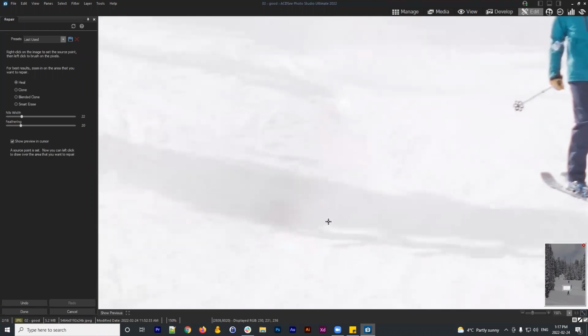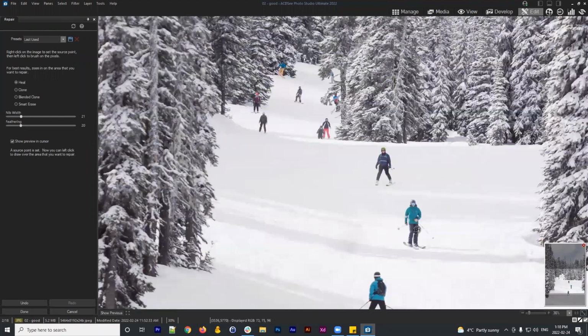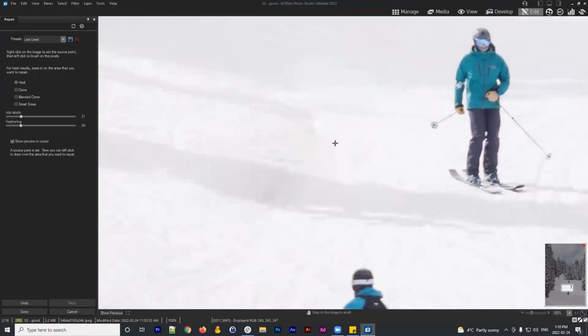And yeah, even just a little bit right here. And then you can zoom out and plug away on these different areas using these different tools, heal, clone, blended clone, and Smart Erase within the repair tool to get the best result. I'll talk about all of these tools individually in a moment here.